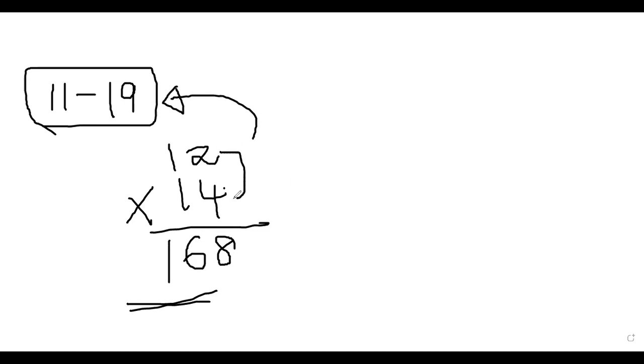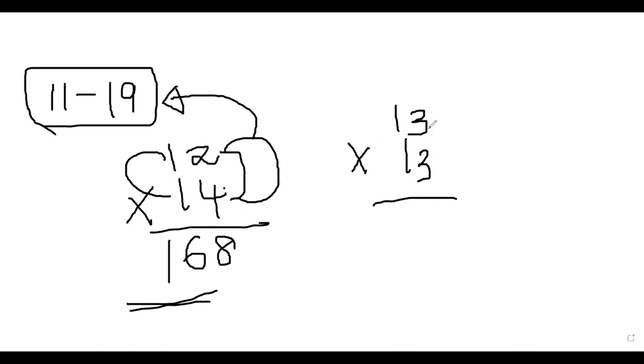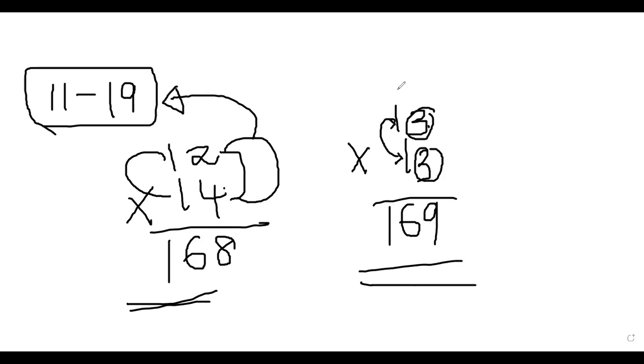First, we multiply these two, then we add those two, and then we multiply these two. That's it. That's the technique, right? So what is the answer for this one? 13 times 13. What is the answer? First, we multiply these two things, so it will be 9. Then we add these two things, so it will be 6. And then we multiply these two numbers, so it will become 1. So the final answer will be 169.